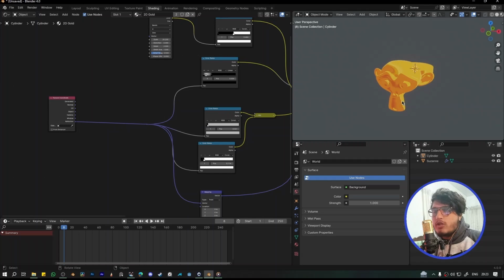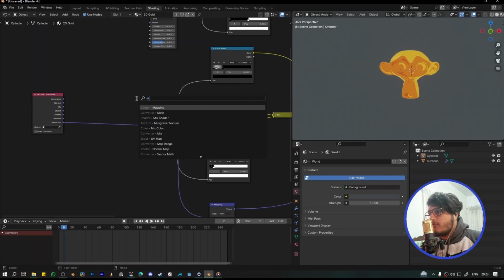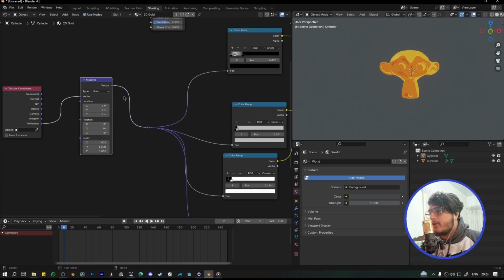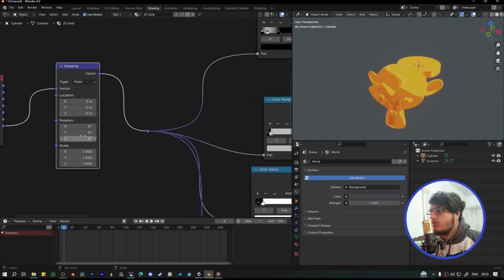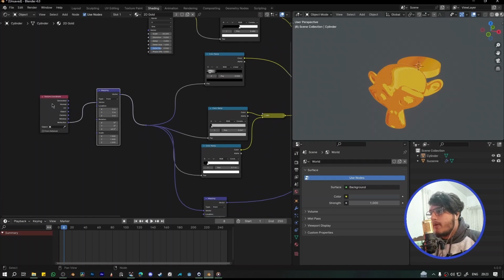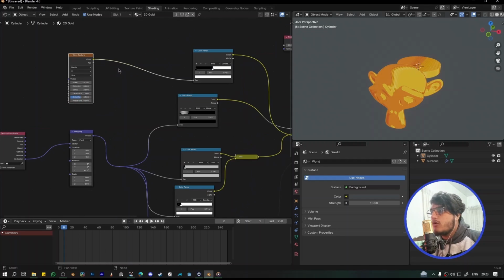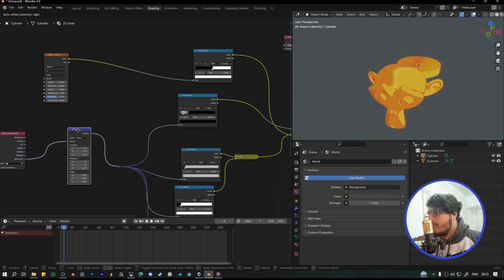Okay, so I forgot to record this part, but you can control the reflections. So if, let's say you don't want the reflections to appear on the back of this guy, you want it to be on the front, you can easily control this by using this mapping node and plug this in here. And now you can use the rotation, maybe Z rotation, to set the reflections however you want. Remember to plug it between reflection, and if you want to control the wave, you can use the same thing for the wave as well.